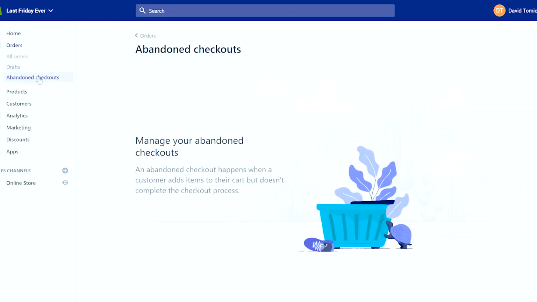This is something that's really powerful with retargeting ads and email marketing campaigns and Google, Facebook pixels, and just really trying to get those people that have had a split-second decision or been interrupted during the abandoned cart process, walked away and forgotten about your store. So when they come to Facebook tomorrow or Instagram tomorrow, hopefully they come back and they're going to see that ad and potentially you're going to be able to recover that sale. So that's why abandoned checkout is a very useful section of this sidebar.